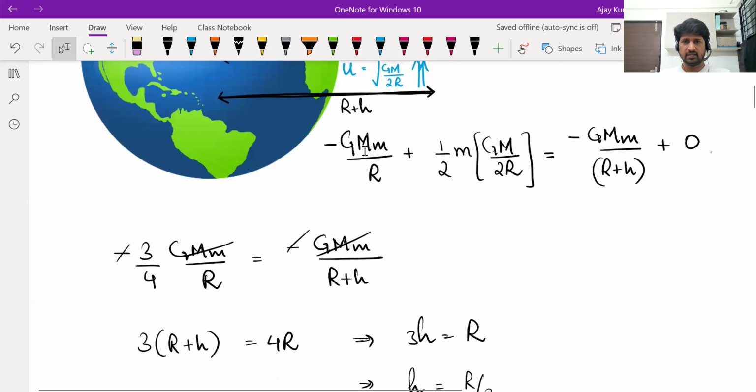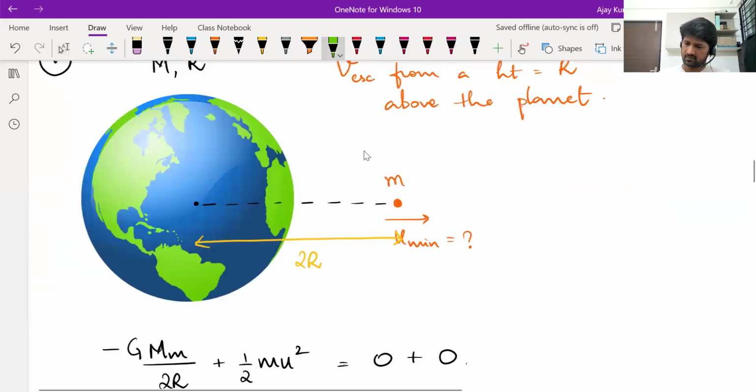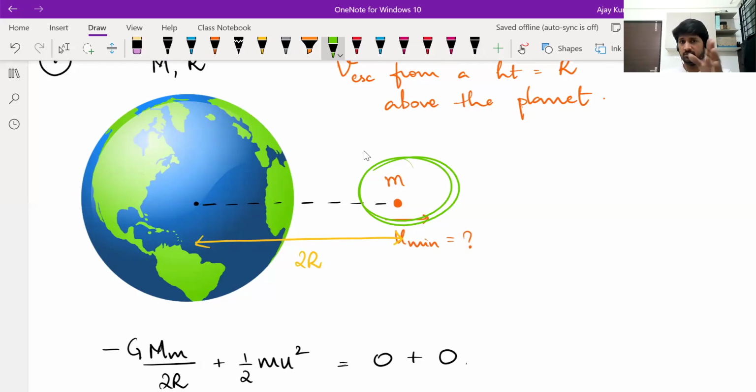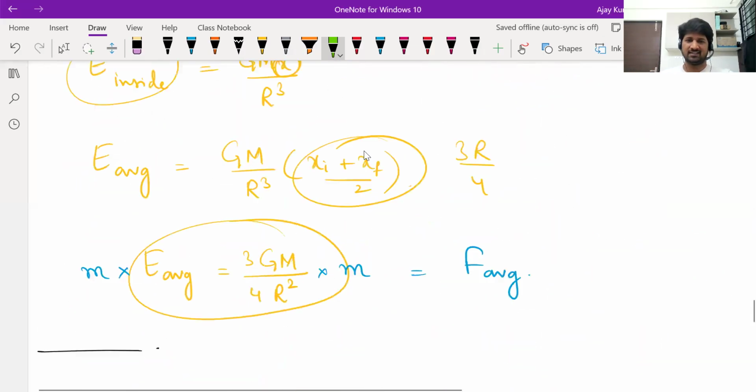Okay, and we derived escape velocity from a height also, like this question. So do you think orbital velocity is the escape velocity? Because you are saying any velocity greater than orbital velocity, the object will not come back. Means you are indirectly saying orbital velocity is the escape velocity. Okay, we'll see. But that is not correct actually.